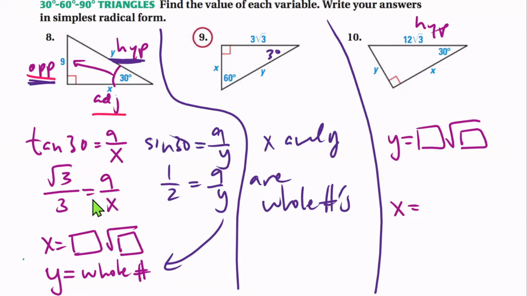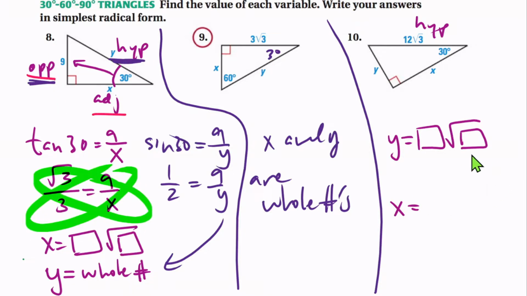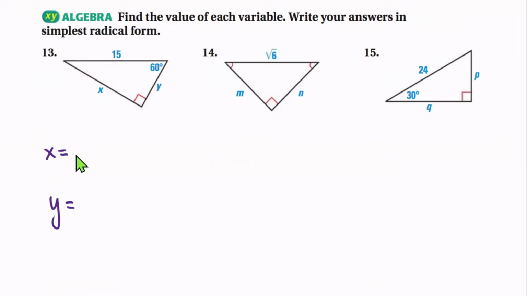So when you go and do all your cross multiplying work, like how over here we were supposed to cross multiply, when we do that over here, you'll get that y is a number times the square root of a number, and you'll actually get that x comes out to be 18, and I'd really like to see your work show that. On number 13 here, continuing, this is very similar.